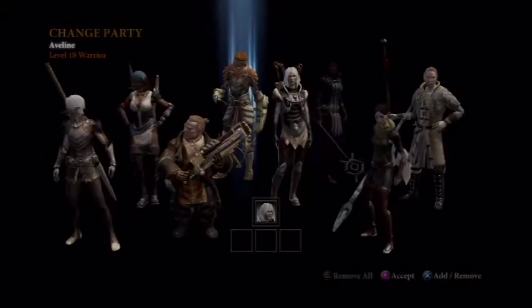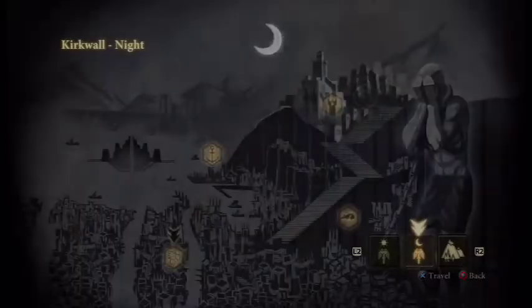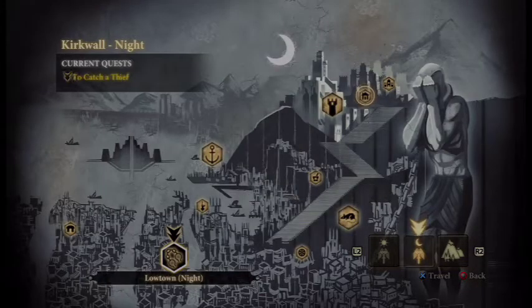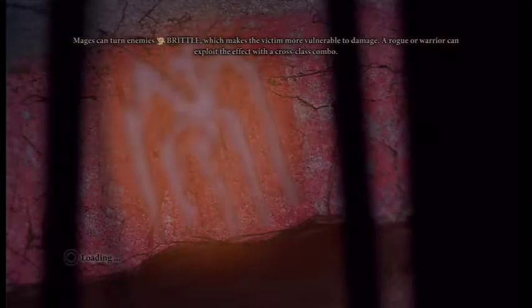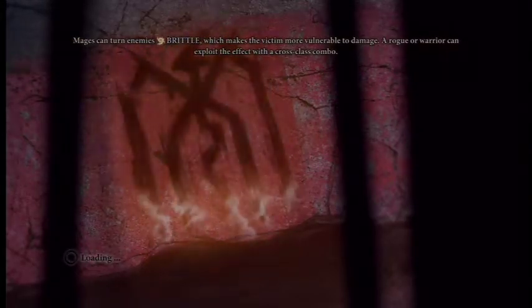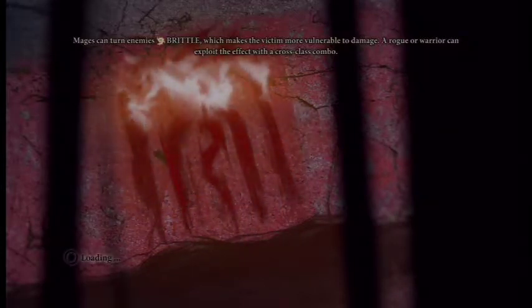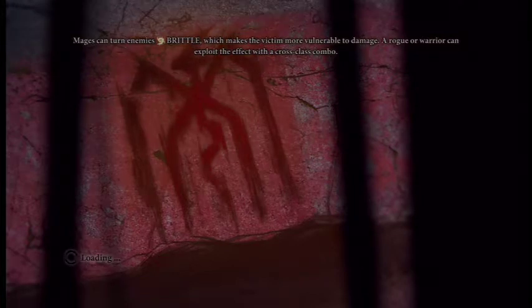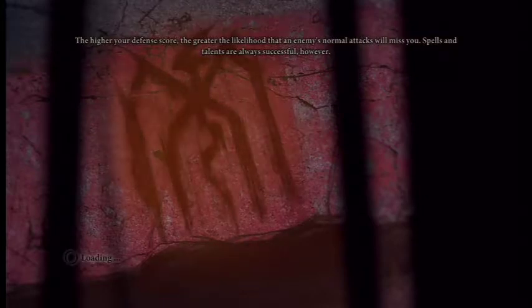Alright, let's add in Isabella, Varric, and Meryl. To Catch a Thief. This will be where the last of our items are. Well, except for the last potion. That'll be in the next quest, which is the final quest. But we will get Isabella's final armor upgrade in this one.